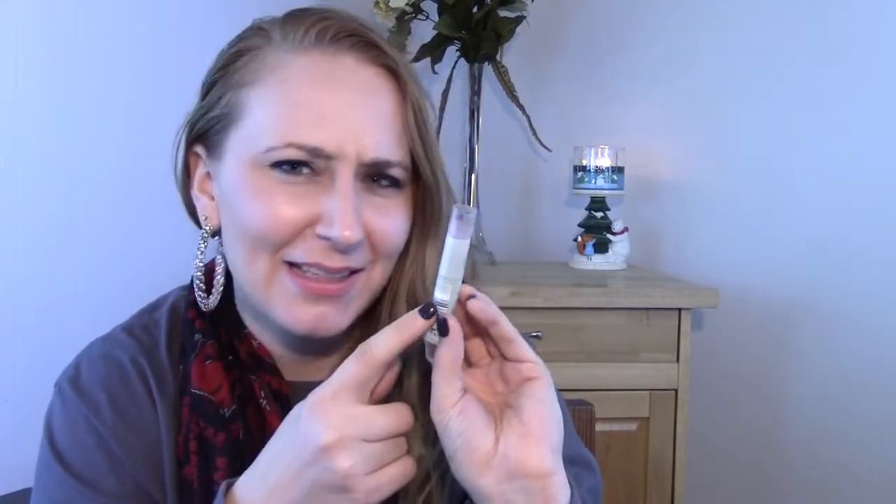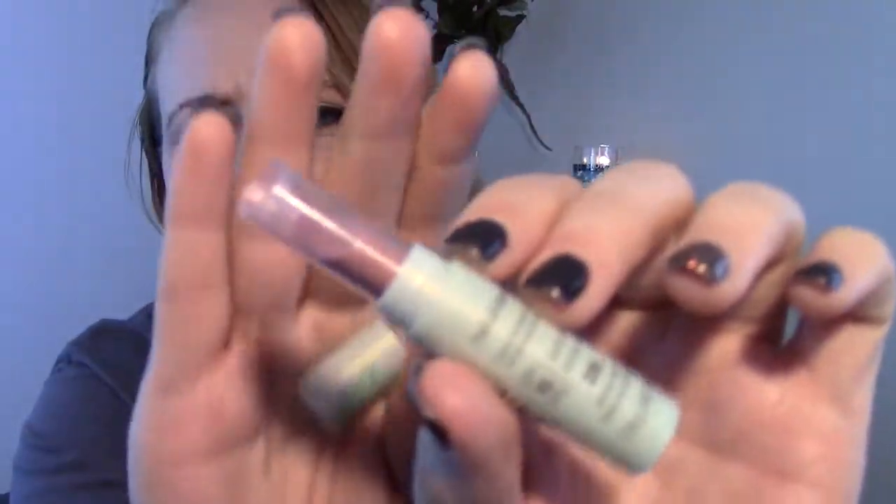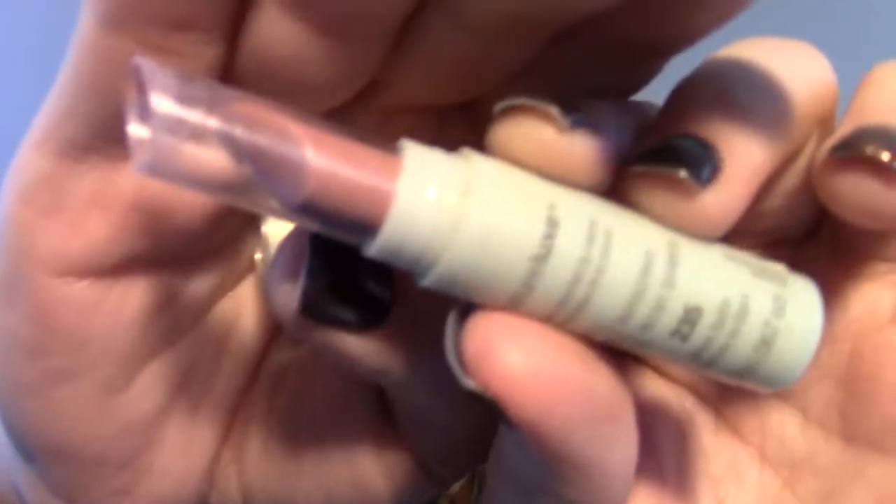Alright, this I am throwing out. What I thought was interesting about this is it actually has an expiration date printed on it — I wish that all cosmetics would do that, I don't know why they don't. This actually expired in December 2013, so it's like a year past its expiration date. This is by CoverGirl — this is the Nature Luxe Luxury Touched by Nature SPF 15 Sunscreen Gloss Balm in the color Grenache. I really liked this when I first got it. They came out with this Nature Luxe line a couple years ago with light green packaging and little leaves. It's like a lipstick but it's a balm — a tinted lip balm with a really nice taupe coloring. I just really enjoyed the color.